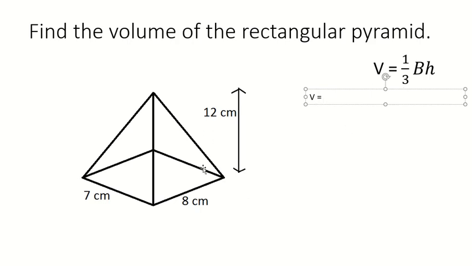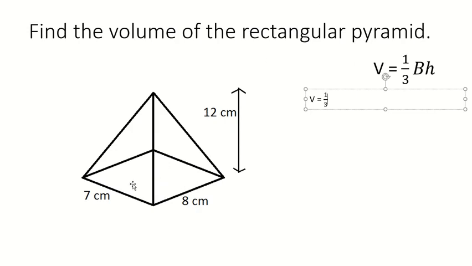So I'm going to go ahead and fill in the formula. Sorry. So I'm going to put my 1/3. And big B is the area of the base, okay? So the area of the base, here is the base. Normally I would have you shade it in. So if you drew it out, you can go ahead and shade it in. This is it right here. It's this rectangle at the bottom. That is our base of our rectangular pyramid.